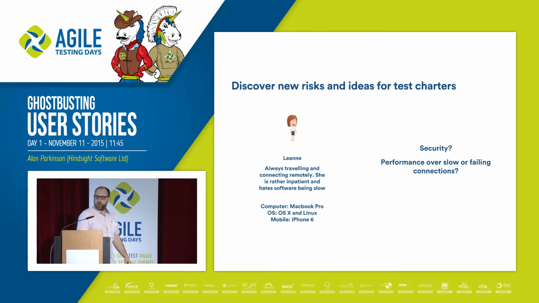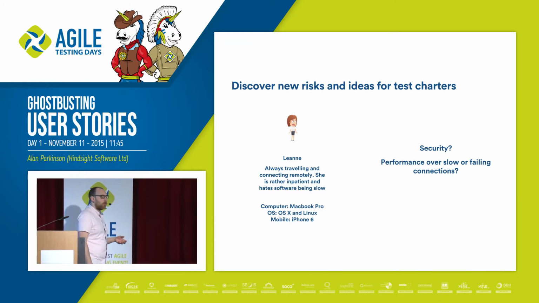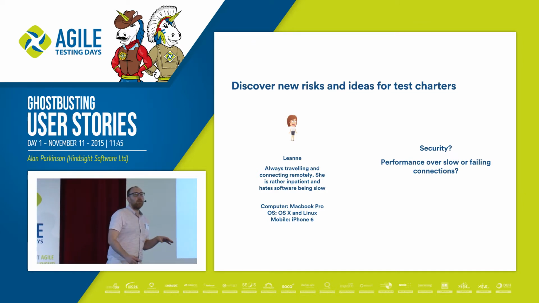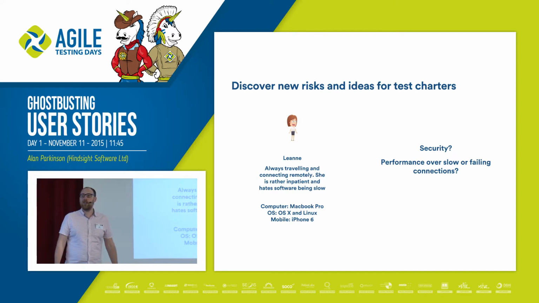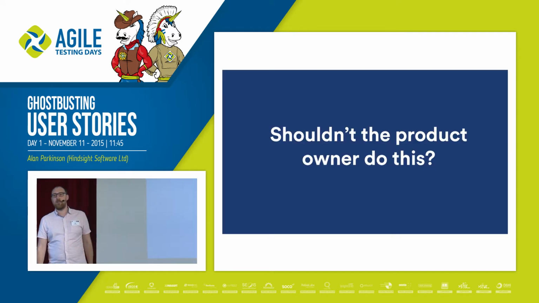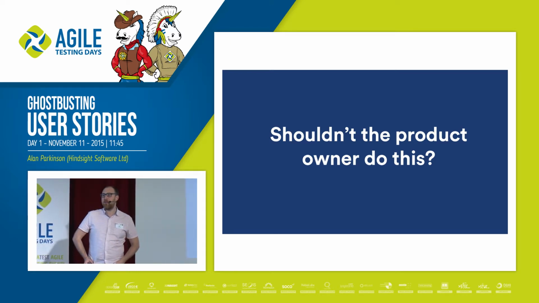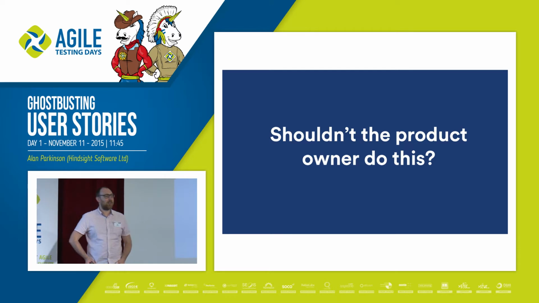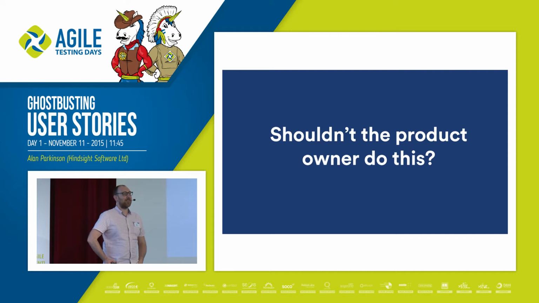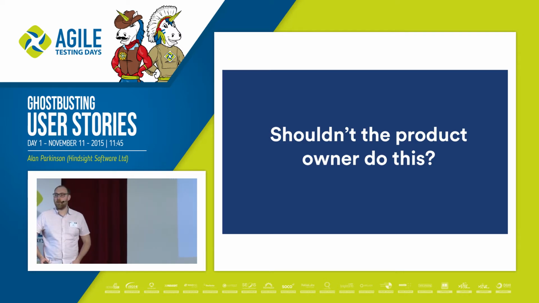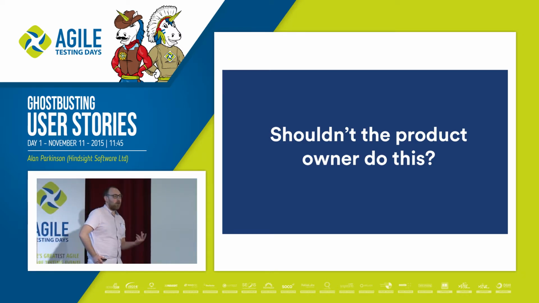So we actually have a question coming up. I've talked about doing this in exploratory testing, but with the whole shift left movement, shouldn't we actually be getting the product owner to do this? Now, I've got a lot of sympathy for the product owner, having taken that role. Quite often, there are fewer product owners on a team than there are testers. So it can be difficult to get the product owner to work on this. In the ideal world, they would, but it should be part of the three amigos.